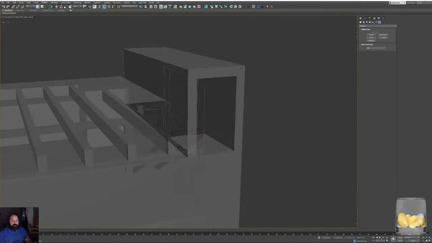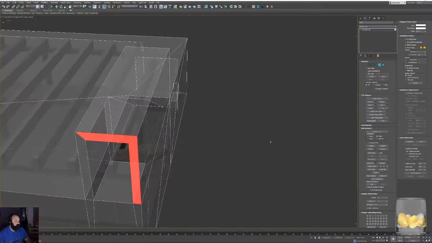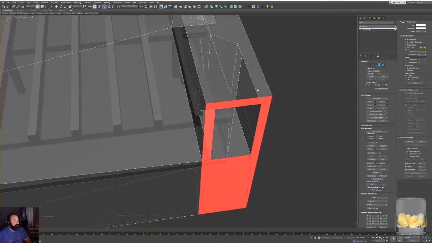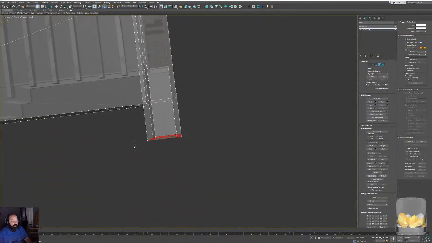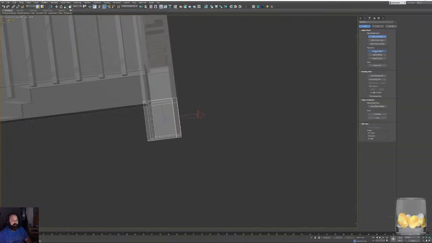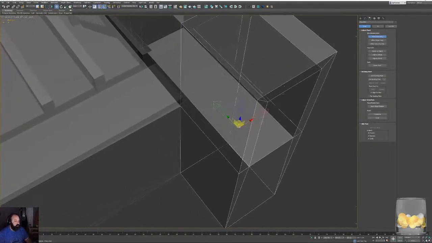So to do that, we're going to start with this, which is my floor mesh here. And I'm just going to take these guys. Let's see. I'm going to extrude them a little bit. Maybe something like that. And then to make the corner, we're going to detach this. And then we're going to go back to our pivot and we'll center it. And then I'm going to snap it using my vertex snapping.